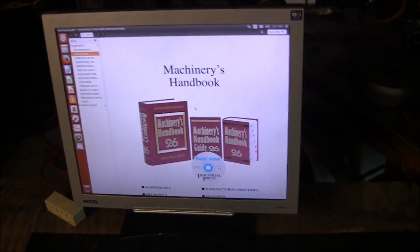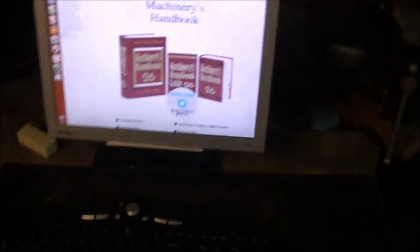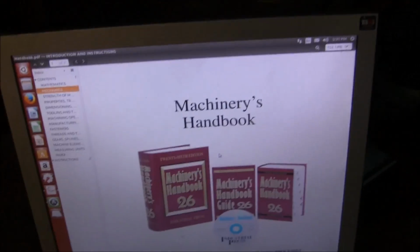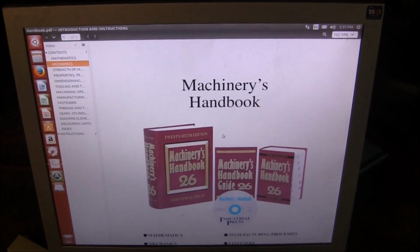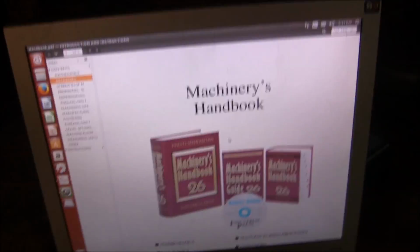Alright, so we finally got the shop computer up and running. It's on this little mobile cart, and it's a Linux. It's running Ubuntu. I got some files on it. I got my Machinery's Handbook here. I got the VFD manual, the camera manual. I got a bunch of stuff on here.